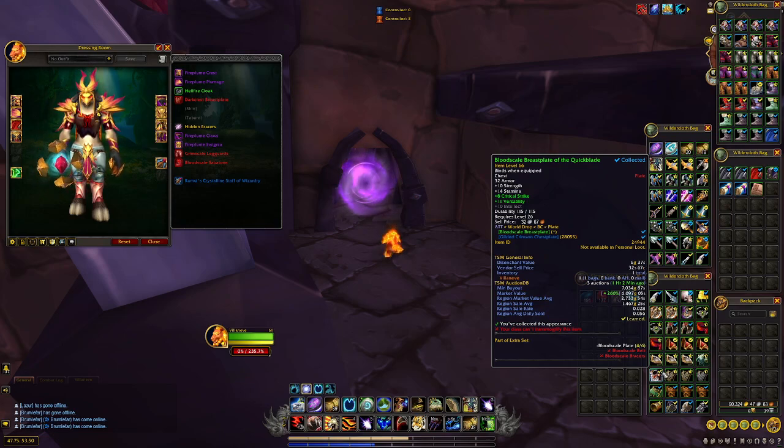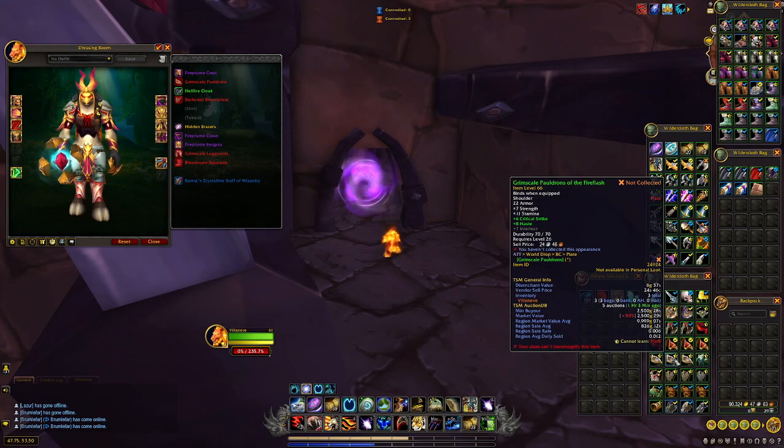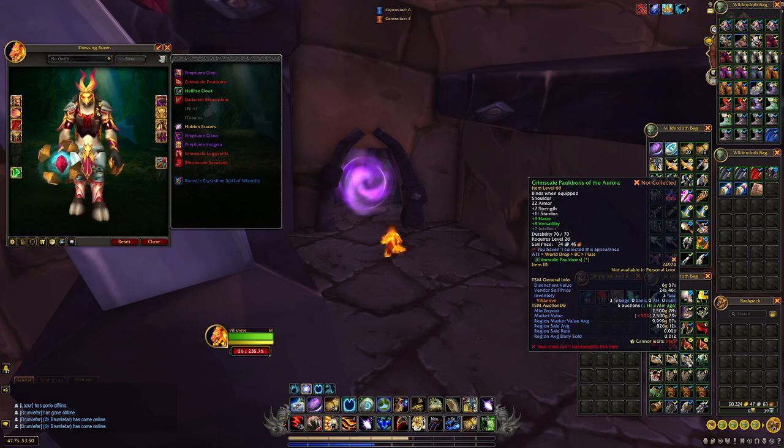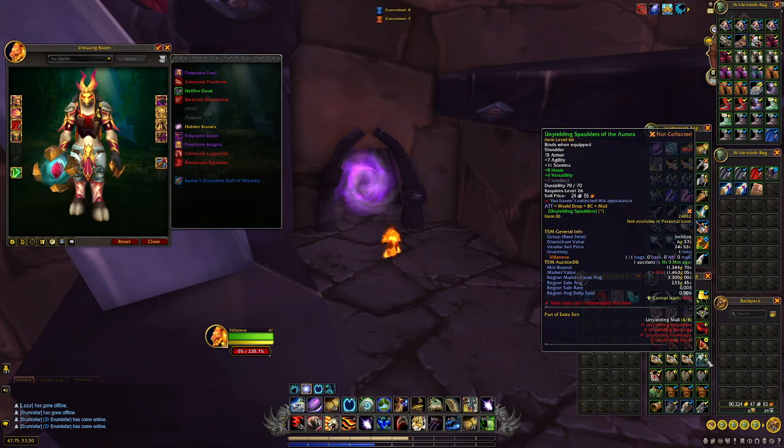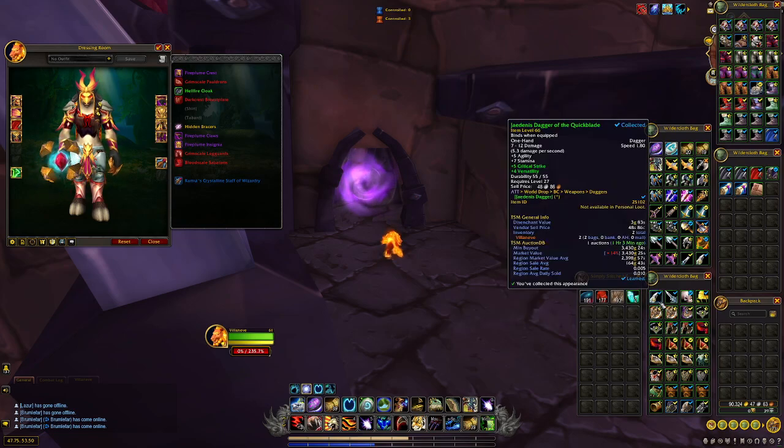Bloodscale, again, this was one where I was like, oh, it's unique. It definitely is not unique. 2.7k, it does have a pretty decent sell rate as well, 0.056. 7k on my server. Here, Grimscale, these ones are unique. So they are 10k region market value. On my server, they're going for 2.5k. So I think this is the first occurrence of it going for way less on my server. Let's see. Bone Chewer, not unique.